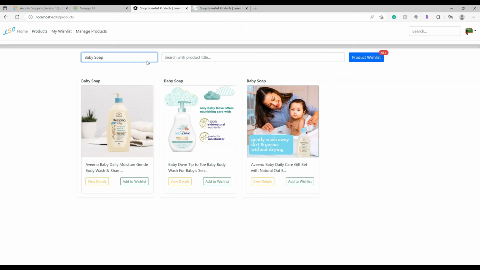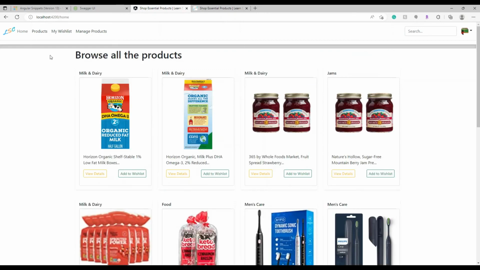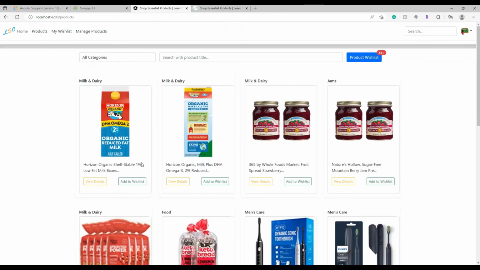Good. Now we fetched all the products from this top component, and then based on the filter that you apply, the filtered content was emitted. That is received by the parent component and passed into this component as an input, and it started displaying the content. And if you see, this component is being used in more than one place. This is exactly the same. That's how Angular is powerful. You can make use of your piece of code so many times according to your logic, according to your need.